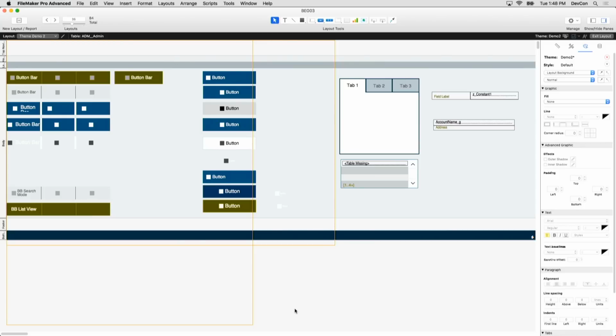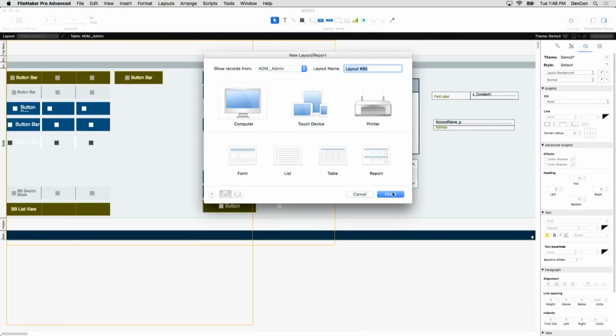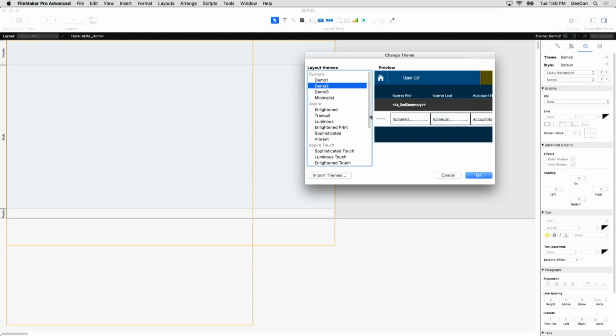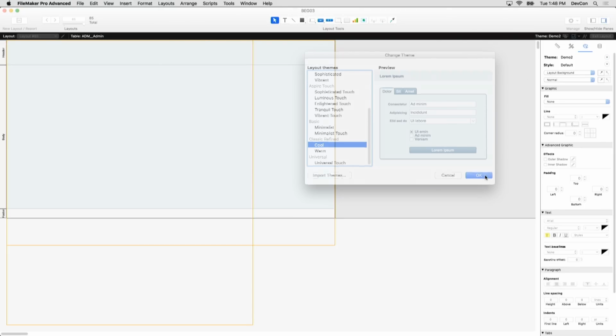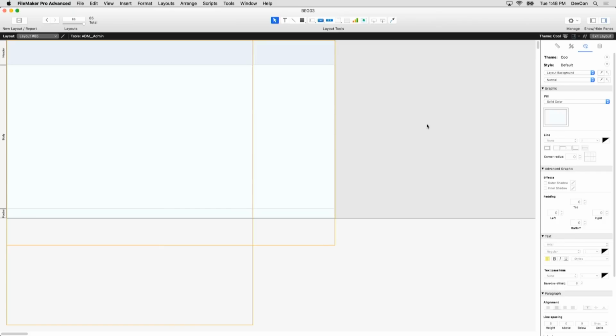For you guys, create a new layout. Let's make it a form. Come in here. Pick whatever theme you want that you like the best. Then you can change it from there. I liked how it was rounded, but I didn't really like the blue. The blue's a little baby looking for me, so then you can change colors, or maybe it was a little too rounded or not rounded enough. So that's how you can create your own themes and come up with your own ideas, is just pick one.